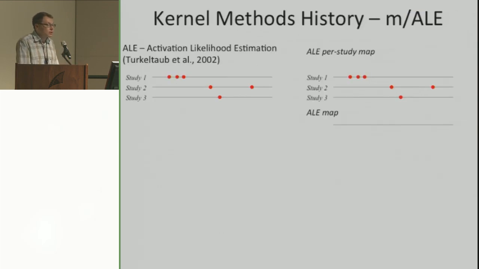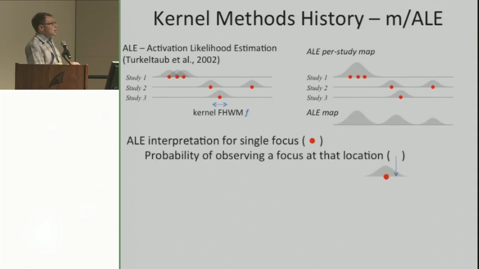Okay, so let's walk through the ALE, I'm sorry, ALE, modified ALE version. So if we start with, say, 3 studies with these points here, the maps we get for each, we start by plopping down a kernel at each of these locations, and then we take each one of these and we make a study map over here. So it's like a convolution, but it's not quite a convolution. It is an arithmetic based on probability. But I'll explain that in a second.